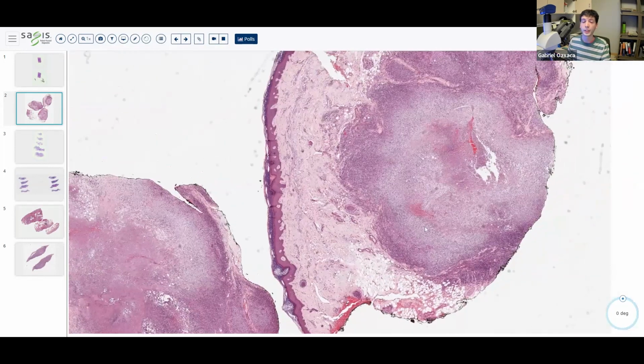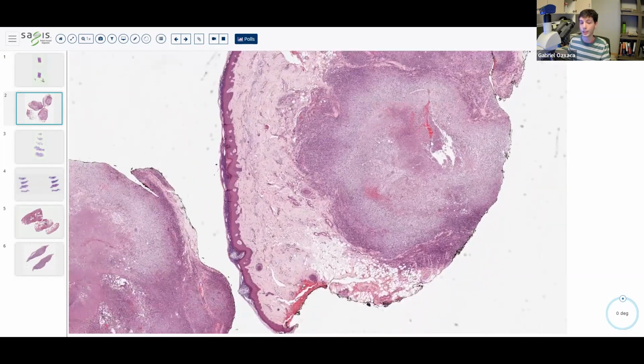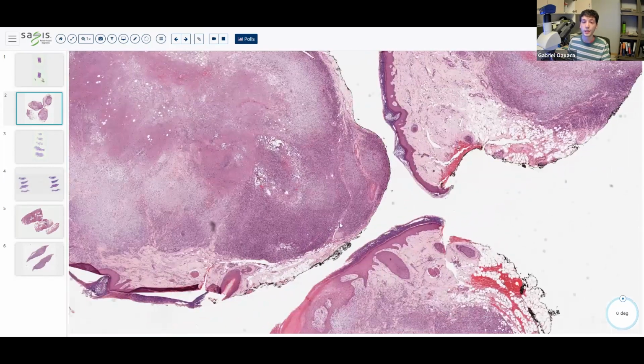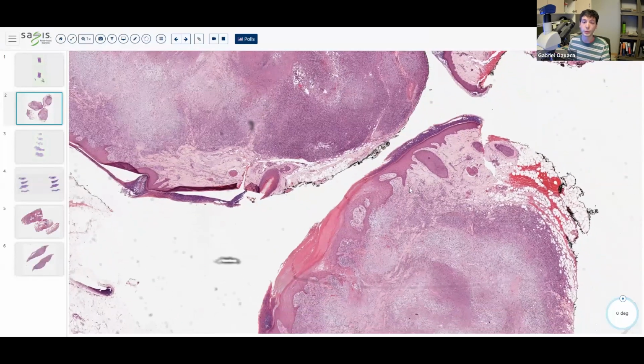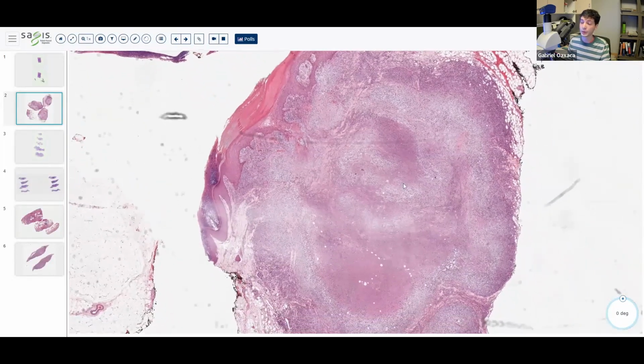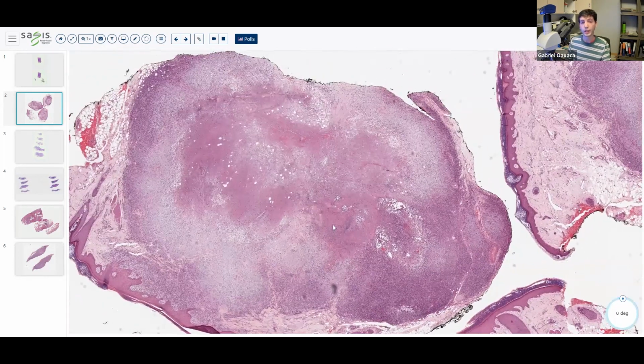And something else of note, there are two variants of the epithelioid sarcoma, the proximal type and the distal type. The distal type, which is the one that we're viewing right now, is the one that is seen most commonly in a younger population, like 20s, 30s, and even children. The proximal type will most likely not be encountered in a routine dermatology practice, as those are much deeper lesions, typically seen in proximal extremities and limb girdles, below the fascia, just deep-seated lesions. And those are usually just very overtly malignant. But just to be aware that there are two variants of epithelioid sarcoma, proximal and distal, and they do have different age distributions.